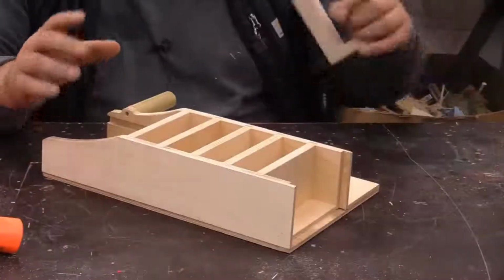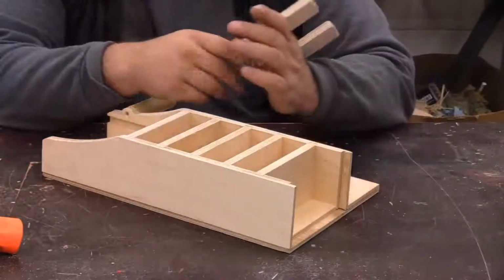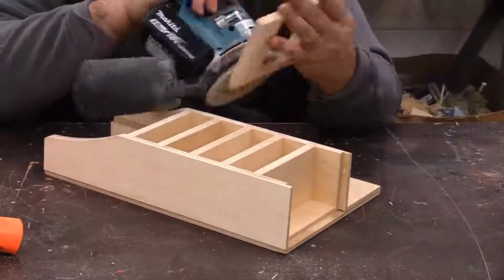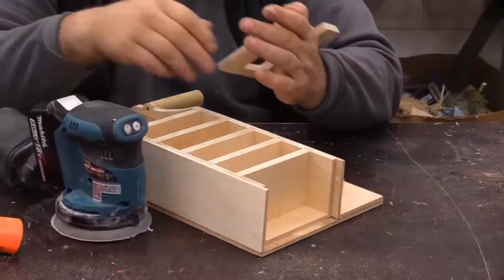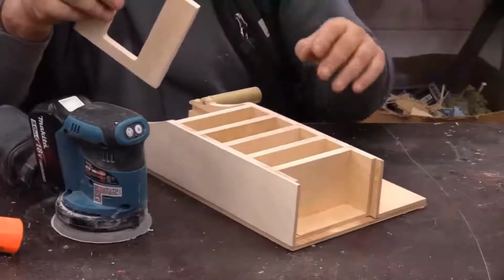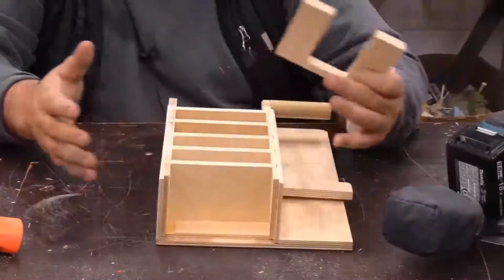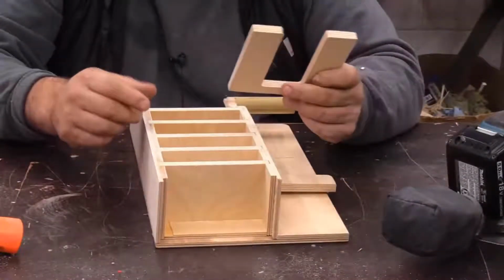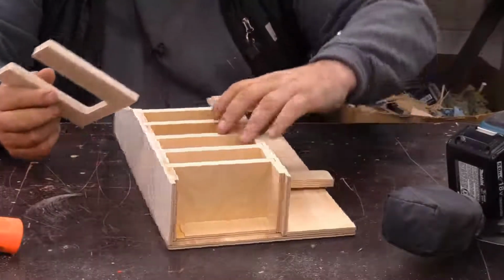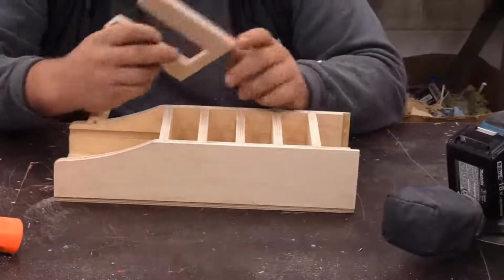All right, those went together, but because of humidity and all that stuff, they can move a little bit, and they went together a little harder than I like. So with the last two, I'm going to go ahead and, with some 120 grit, or you could use 100 grit, thin that out just a little bit so it's not quite as aggressive as the shelves were. If yours feels like it's a little more aggressive than you want it to be putting it together, I would just stop and sand a little bit down. That'll make it go together a little easier. Myself, I like a nice tight fit, so sometimes I take it to extremes.